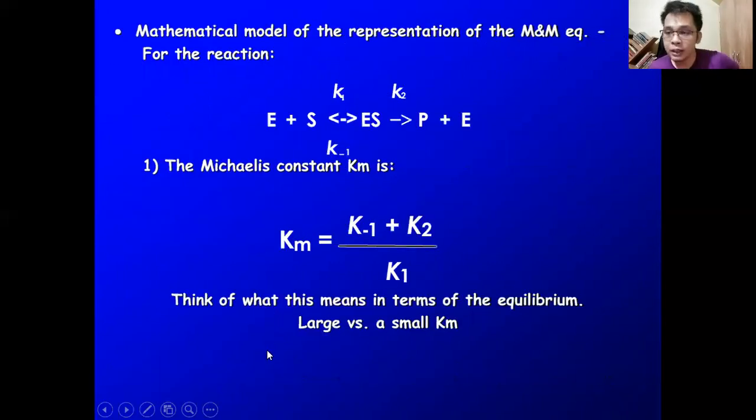So after that, magkakaroon tayo ng simultaneous derivation here by which the Km or the Michaelis-Menten constant is equal to K-1, or the reverse reaction of the enzyme-substrate complex back to its enzyme plus substrate. So paghihiwalay natin yung enzyme-substrate, yun yung K-1, the rate of the breakdown of the enzyme-substrate complex, plus the K2 for the formation of the product from the enzyme-substrate complex, all over the K1. So the K1 here is the formation of the enzyme plus substrate to enzyme-substrate complex. So this is the Km, the Michaelis-Menten constant.